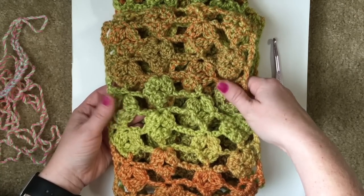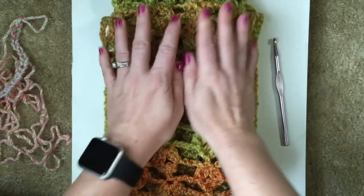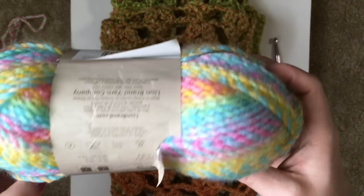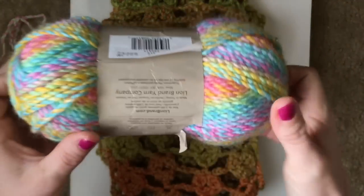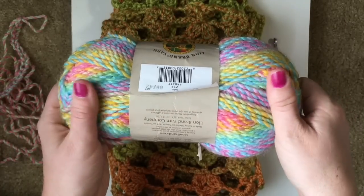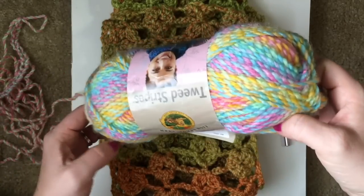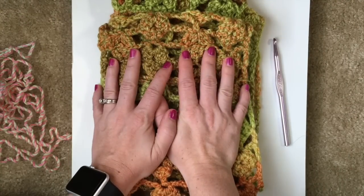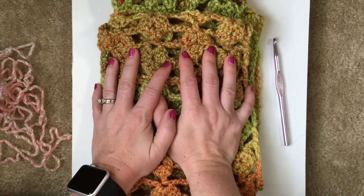There's purples and blues, and there's just some other fun colorways. Today the colorway I'm going to use is Fruity. It's a bright one. I wanted you to be able to see what I was working with well, and that's the first one I grabbed when I reached into my bucket of tweed stripes yarn. So we're going to have a bright scarf to show you today.